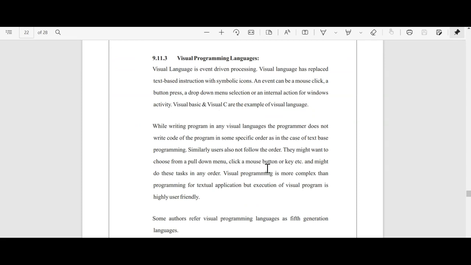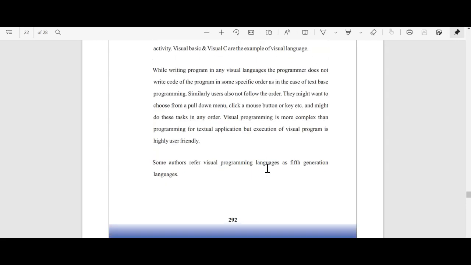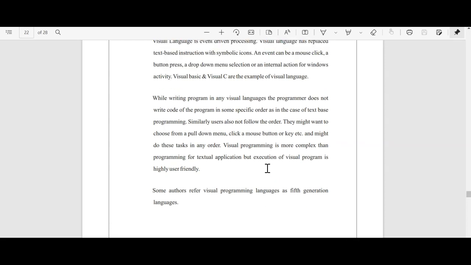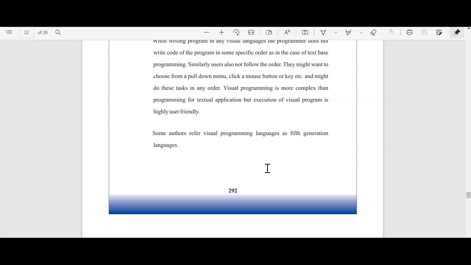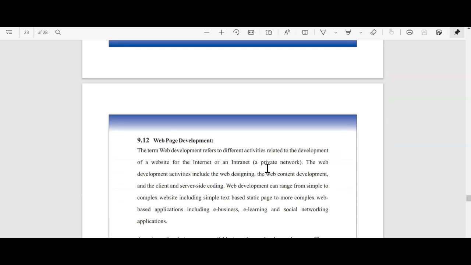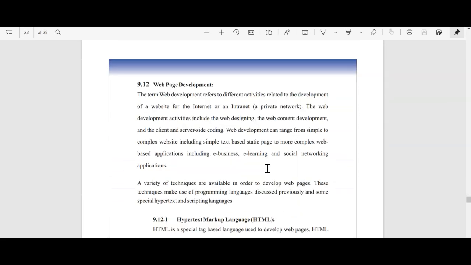This category is called visual programming languages. These are programming languages which have some visual elements, so you really don't need to type the instructions. We also categorize these languages as fifth generation languages, and you have also done some programming in it in our previous lectures. We did programming in Google Scratch. Yes, Scratch is a fifth generation language which uses a visual programming technique. We just do the programming using visual things.